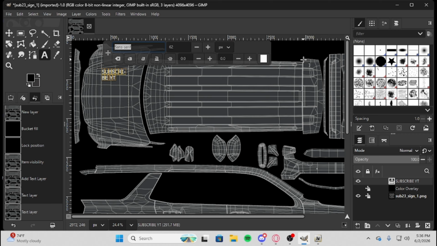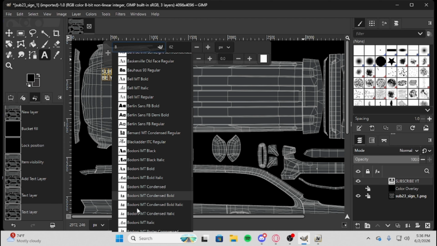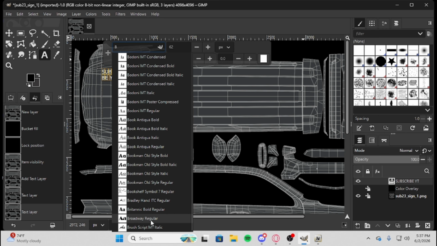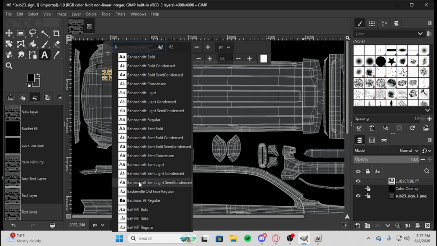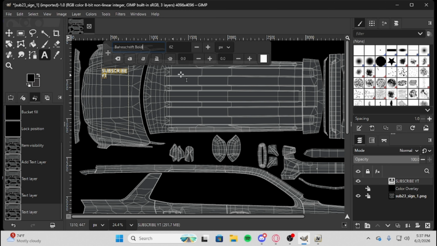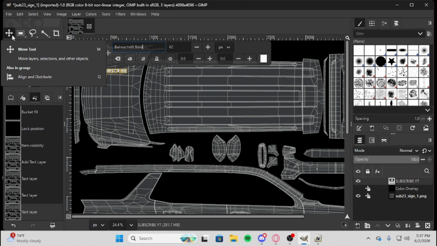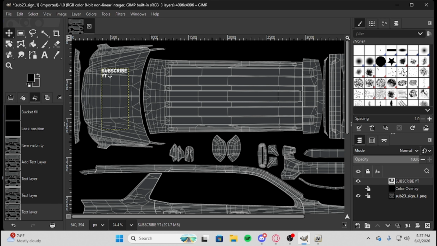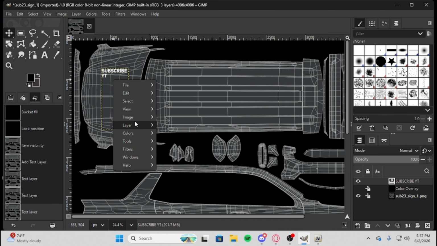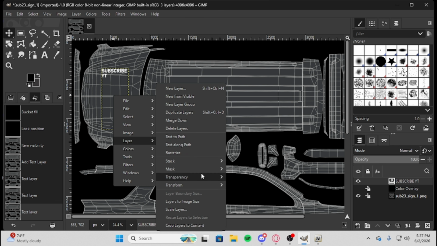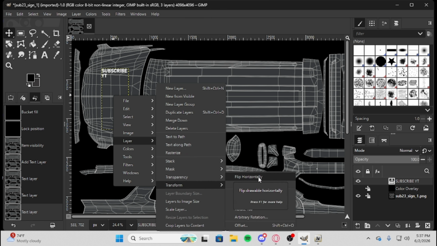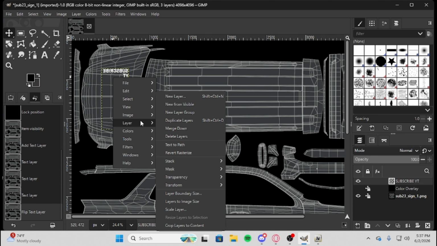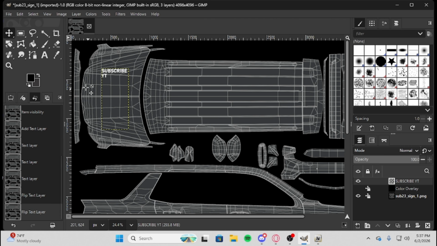Let's say you could type any letter, V. A bunch of fonts will show up. Let's say I just want this one. Boom, it'll do that. Now you're probably wondering, won't this show up on the hood like this? It will. That's why you're going to want to right click, layer, transform, flip horizontal. Never mind, don't flip horizontally. I'm so dyslexic. You're going to flip it back.